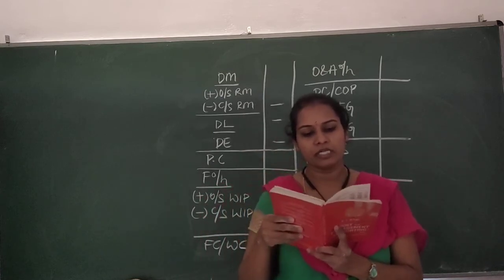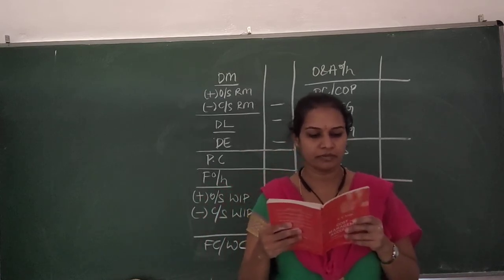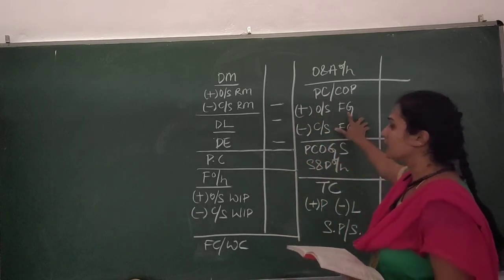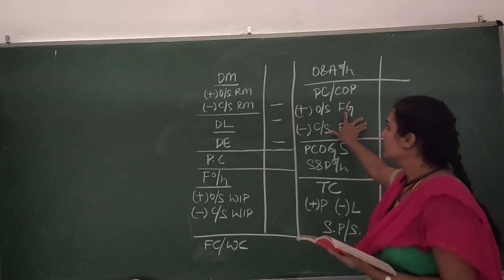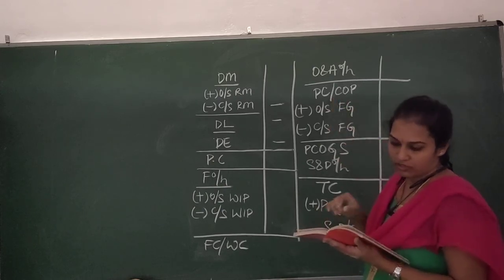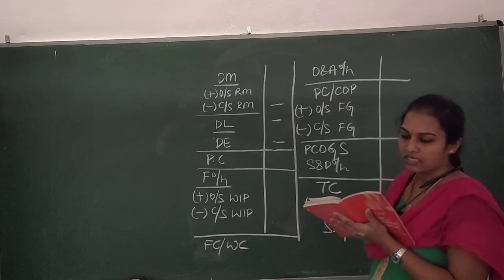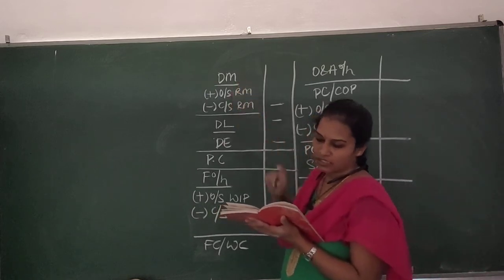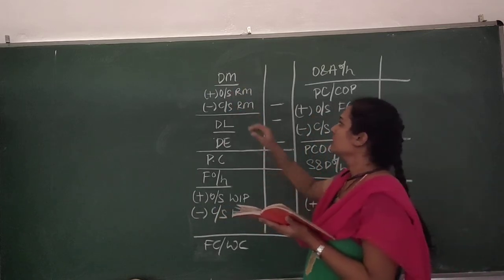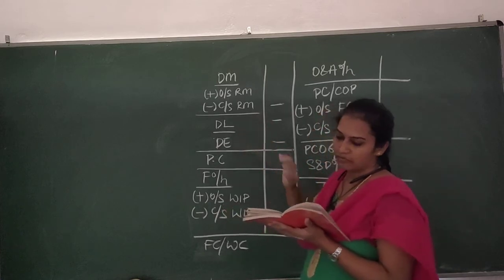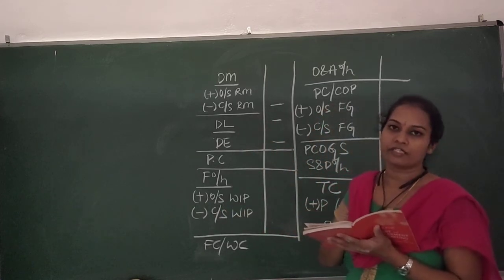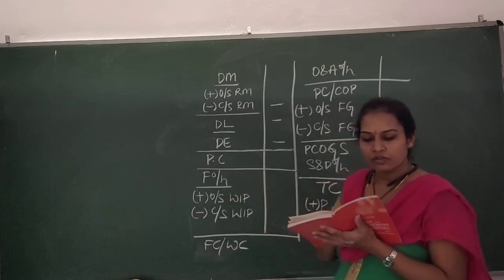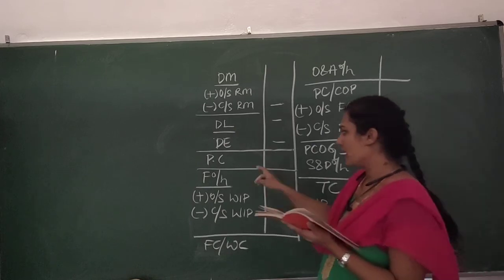From the following particulars, prepare cost and profit statement. Opening stock of finished goods: where will you go? You will add it after your production cost or cost of production. Next is raw materials purchase. Raw materials will go under your direct material. Next is direct wages, which will go under your direct labor. Cost of defective work will go under your factory overhead. Insurance on fixed assets will go under your factory overhead.